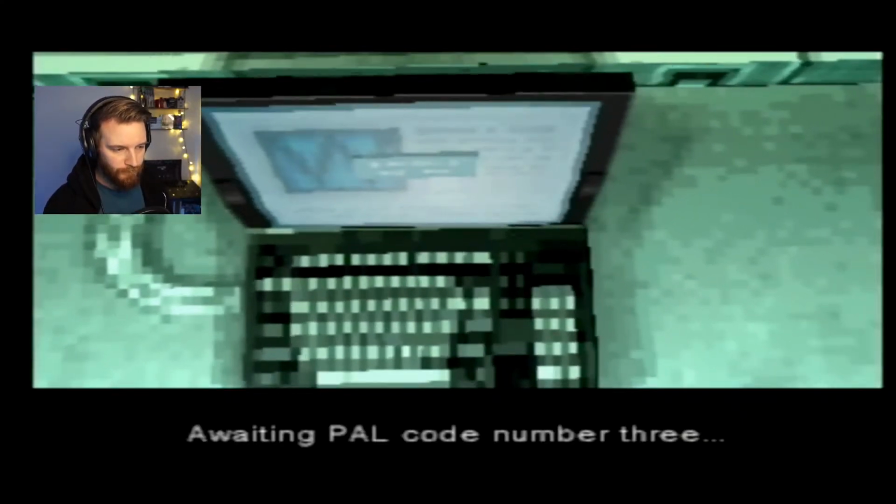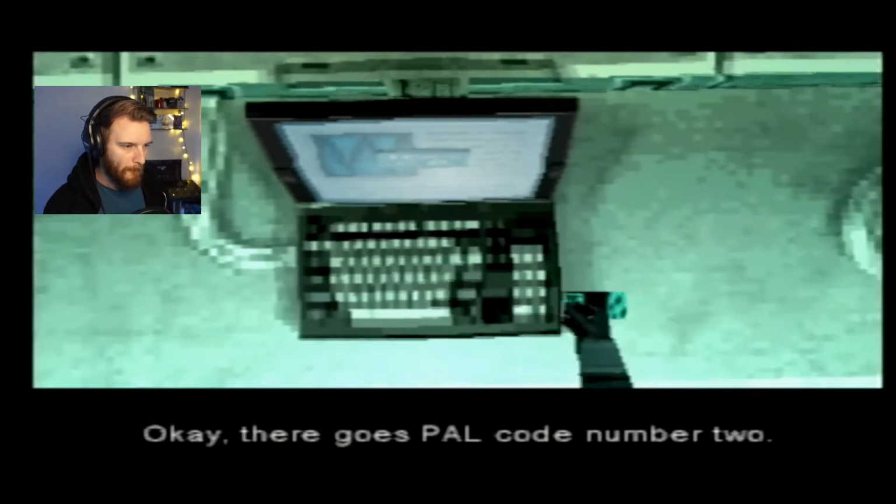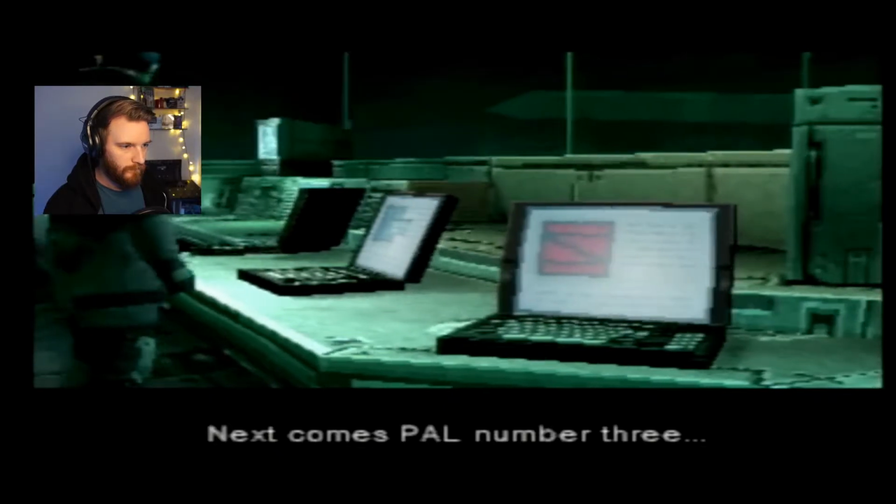Confirmed. Awaiting PAL code number 3. Okay, there goes PAL code number 2. Next comes PAL number 3. Warm the key. Warm the key.